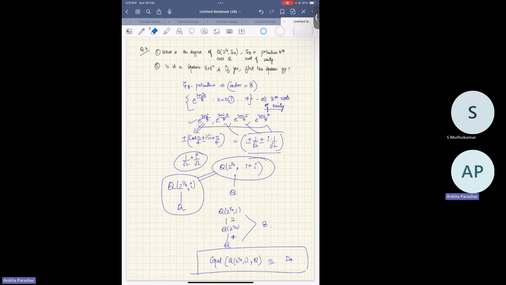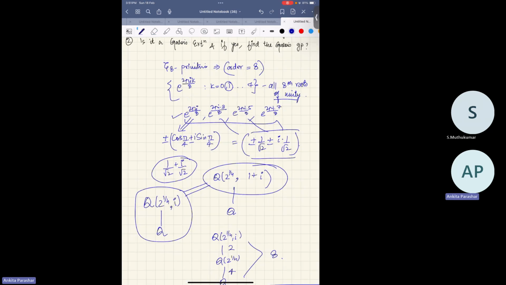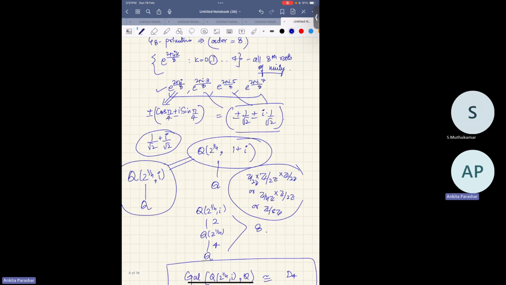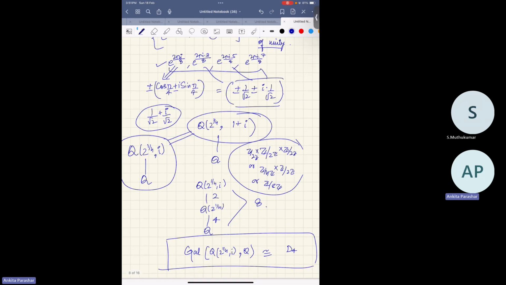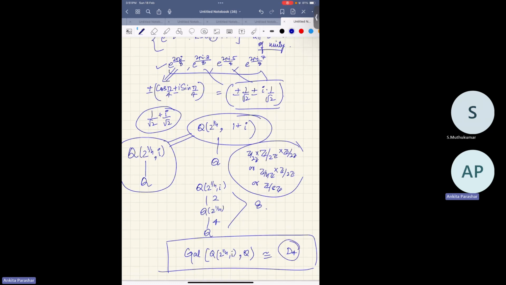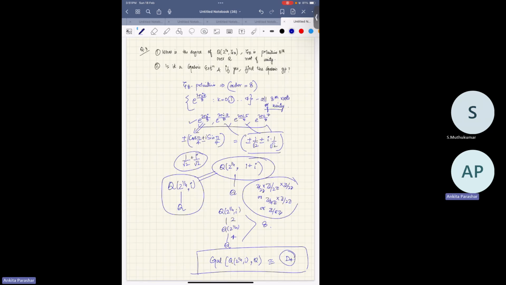All right. So when you have smaller orders, there are not various possibilities for the group. You know that if you have an abelian group, then the possibilities of order 8 are this, or this, or this. These are the possibilities by the fundamental theorem of finite abelian groups. But if your group is not abelian, then not many choices are left. So you will first try to see D4 itself. So this is how we see. All right, so this question is more or less done.